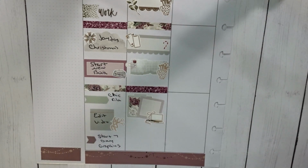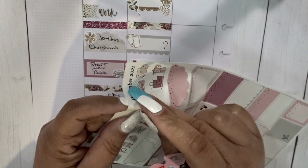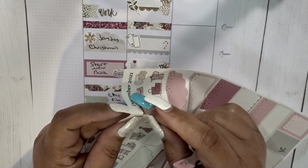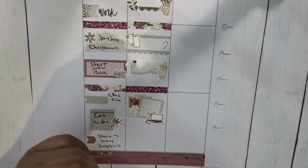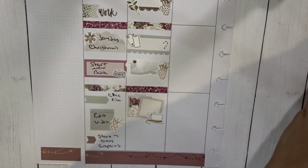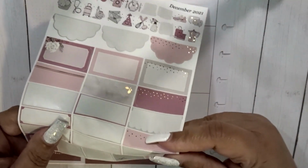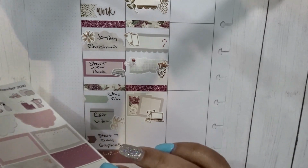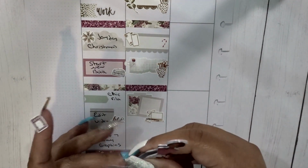And then after that, I just kind of relaxed and watched TV. So I do have a TV icon in the kit. All right, that's gonna be it for Tuesday.